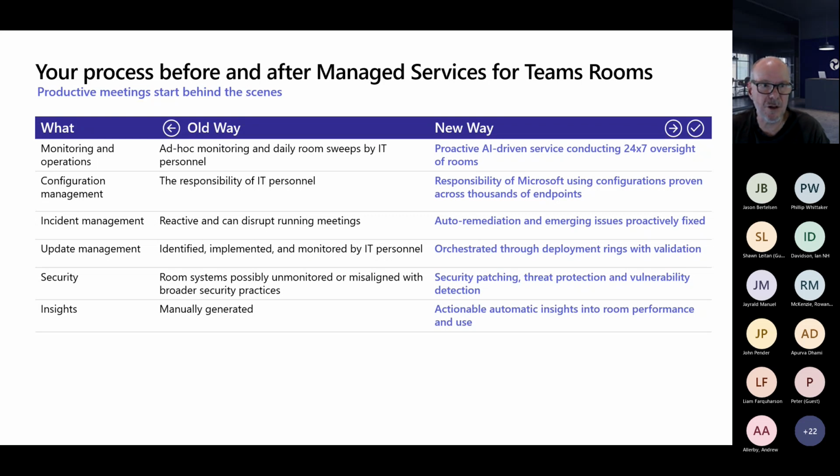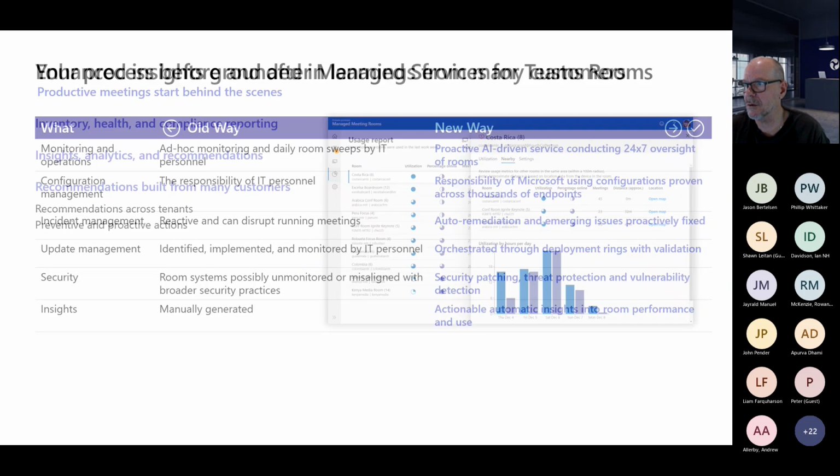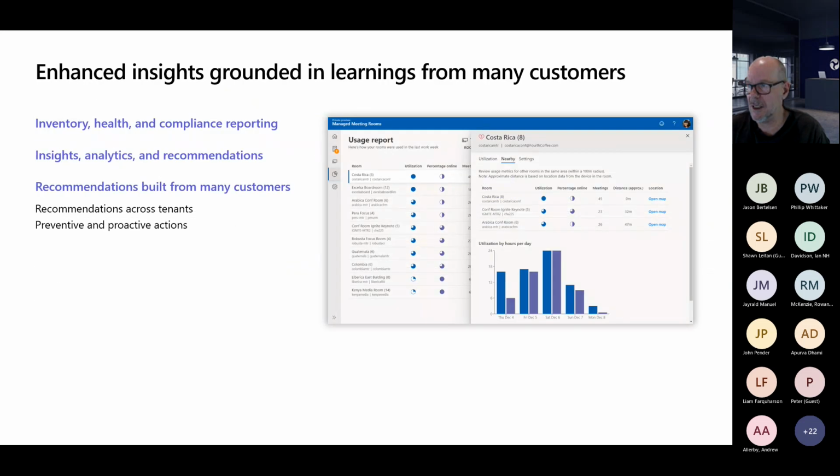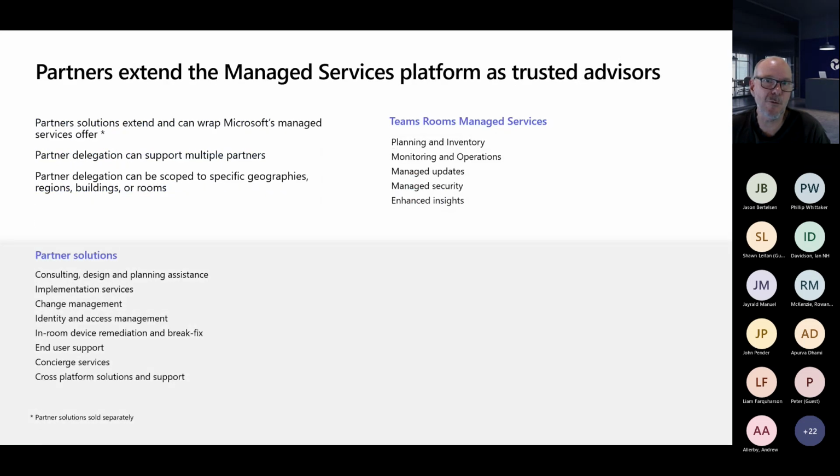So yeah, that's just sort of by using managed services. Now it's a different portal that you log into, and it gives you more insight. So you can see here, there's all the rooms, and I can click on it, its utilization. It drills down and gives you a bit more information about when it was used, the number of meetings, how long the duration was for. You might find this information useful, certainly if somebody's favouring one over another.